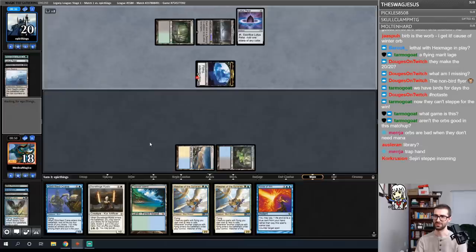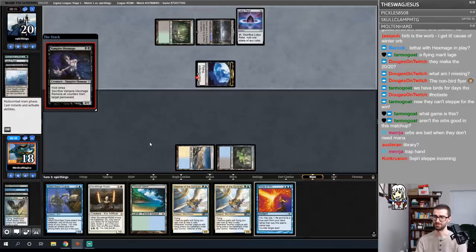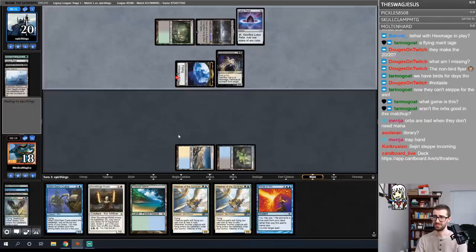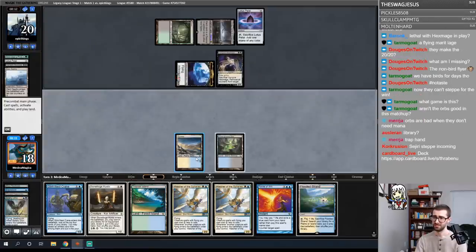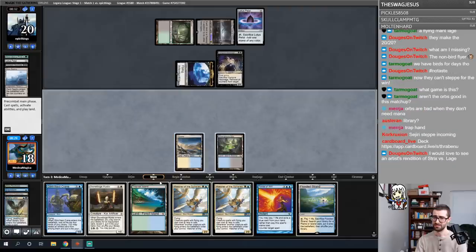Yeah, we didn't get Sejiri Stepped. Hexmage. I don't think I actually care about that. Yeah, I don't think I care about that. Blue, white, blue for one.